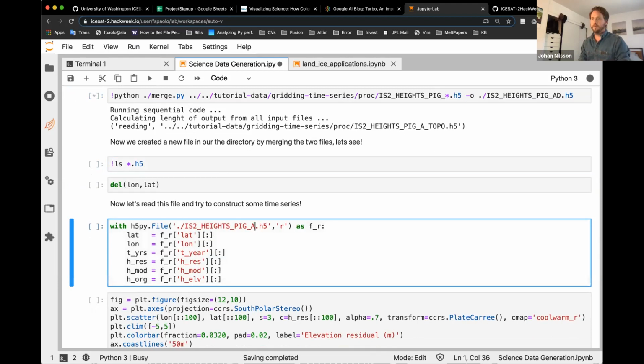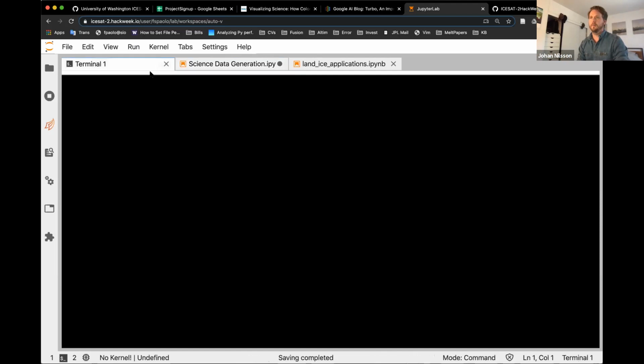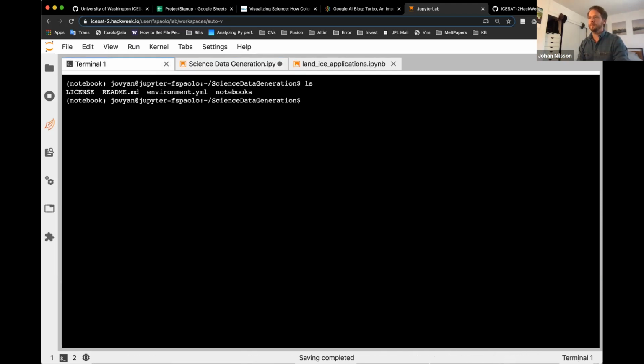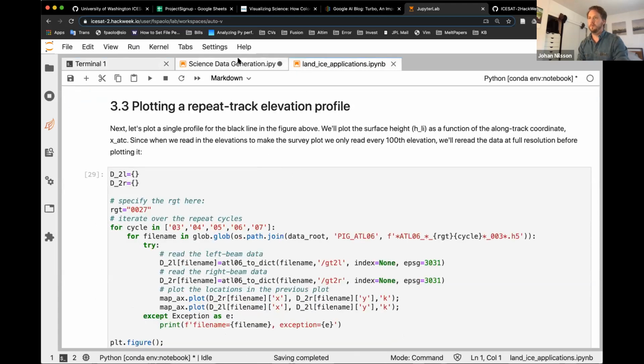How about this? Is it the same name? No, it's not in the same folder. You have to take the entire path. So tutorial, data grading, and so on. Yes, probably you need an absolute path, right? Yeah, you can just copy paste the path that you saw there. Hold on, I have two copies here.